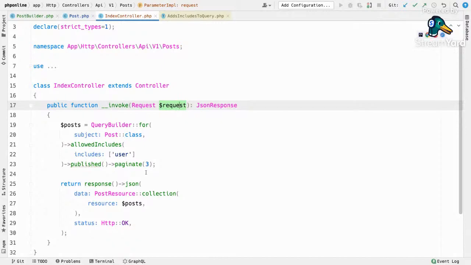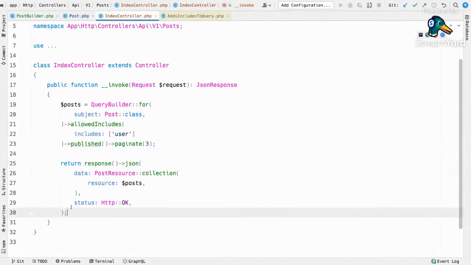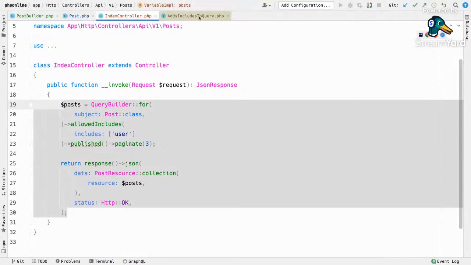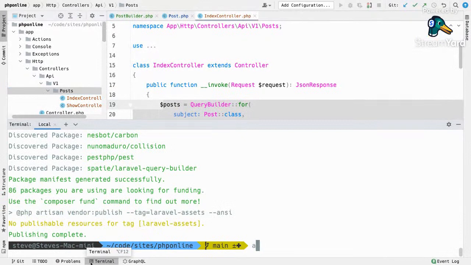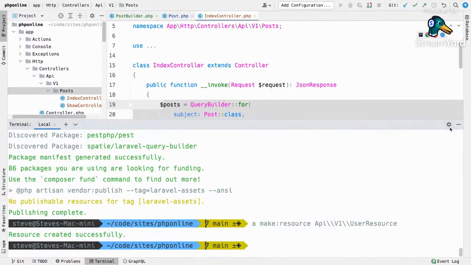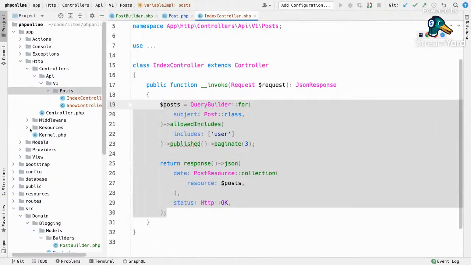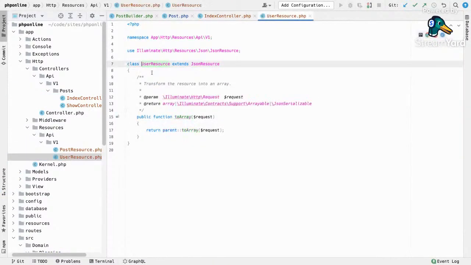That's not a bad way to do it. I'm looking at better ways I can do some of this. Let me go and create a user resource. I'm just going to create that user resource quickly. Resources down here. Here's my user resource.